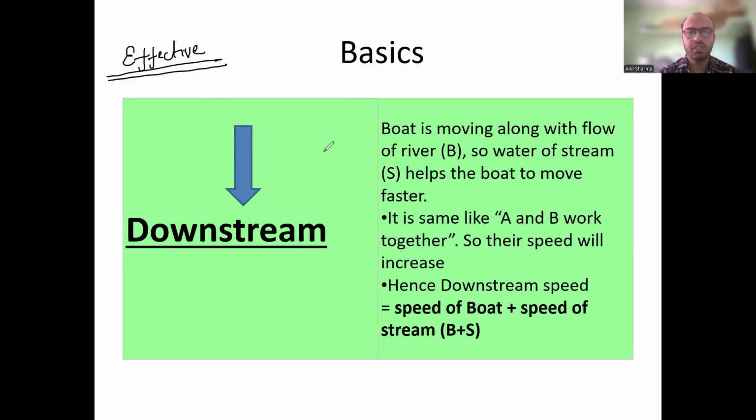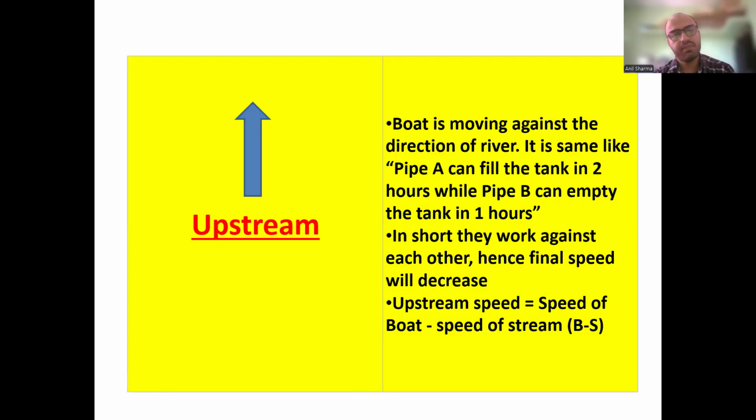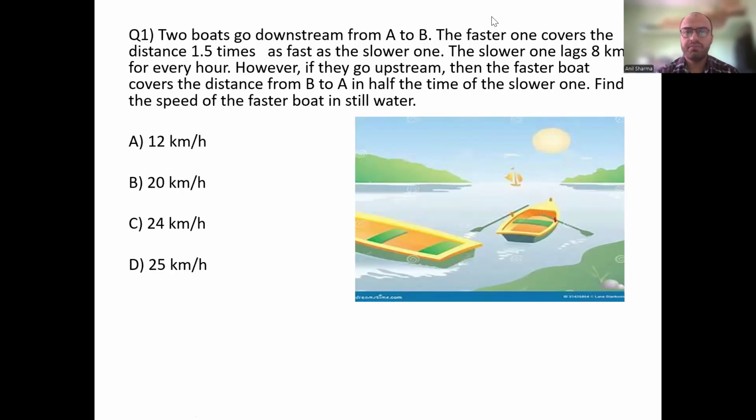So that is why in the downstream, we are adding both boat and stream, because the water will flow as per its speed. We can't do anything with that. But the boat is also moving. So the water is helping the boat, saying, okay, I will push you, move. So that is why in the downstream, we are adding the speed. But when it comes to the upstream, guys, we are subtracting the speed. In detail, I will tell you more about this later, because effective speed, I need at least 10 minutes to explain. It is not a 1 or 2 minute task, so we will do it in another lecture.